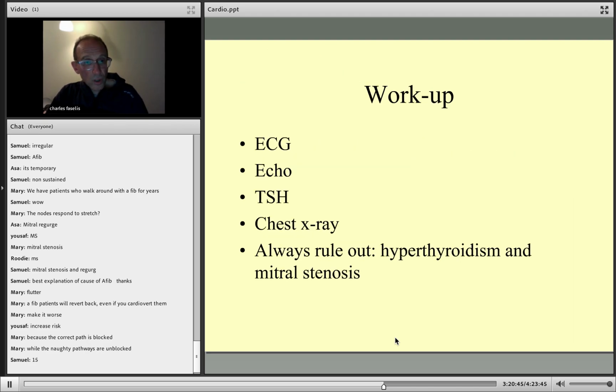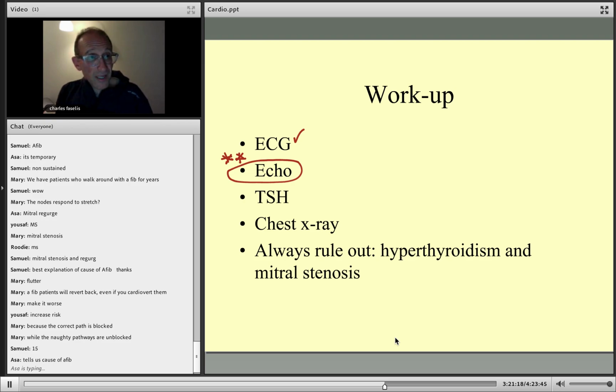Okay? All right. Here's your workup. Right? You do the EKG to confirm. Right? Okay. We know that. I need an echo. The echo is the most important test after the EKG in the workup of atrial fibrillation. Right? Everybody see that? Why? I can see what's wrong with the heart. If there's nothing wrong with the heart, I say, okay, this guy is a good candidate to try to revert back to sinus rhythm. If I see 4-chamber dilatation, this guy's got valvular disease or other things are going on, I'm going to be less aggressive. And I'm going to say, let me just control his rate and keep him in AFib and anticoagulate him. Okay? Everybody okay with that?